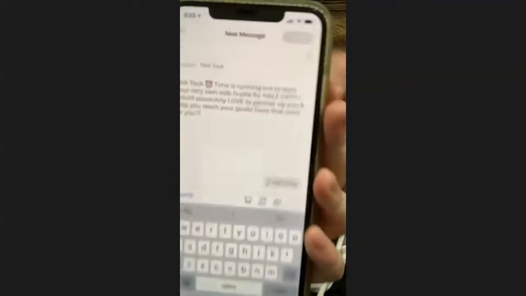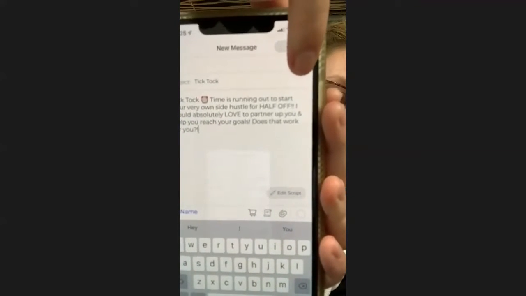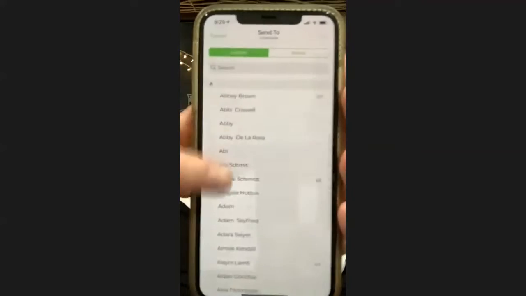Okay. So with this, we have our script in, ready to go. Now we're going to select who we want to send it to. So we're going to hit the little plus sign up here, and it's going to pop up all the individual names, but you can also select groups. So you select groups, and then you pick the group that you want to send it to. So let's do this one. For now, we're just going to send it to all my tribe. So team, you're going to get a message here in like 2 seconds. And then you're going to click add, and from there, you're going to click send, which is up here.